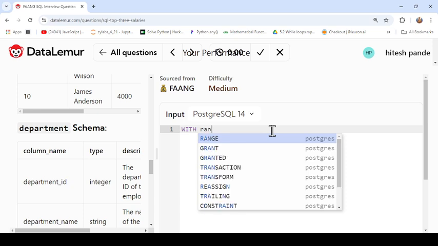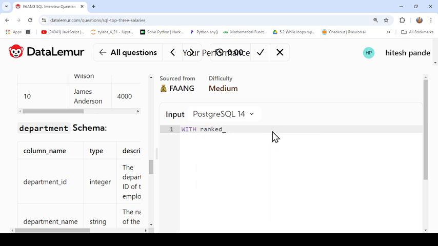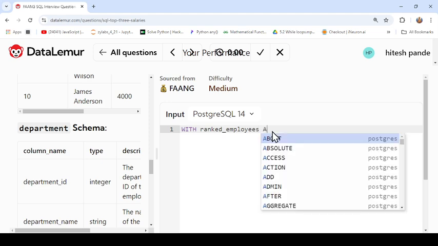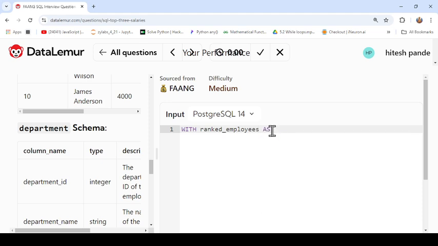Next we will give the common table expression a name. So here we are giving the common table expression the name rank employee, as an alias using AS. This is a temporary table, wherever we use this temporary table name in another query, at that time we are getting some data from this common table expression.